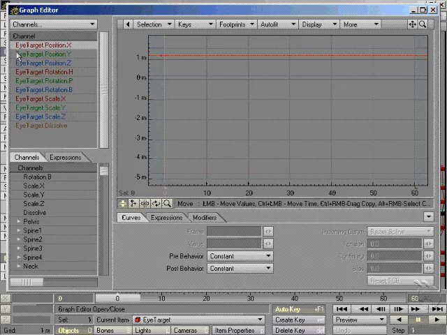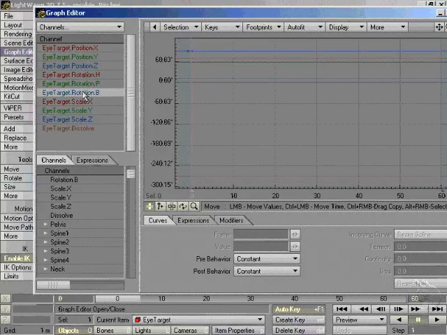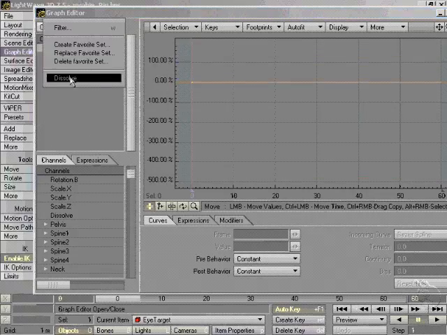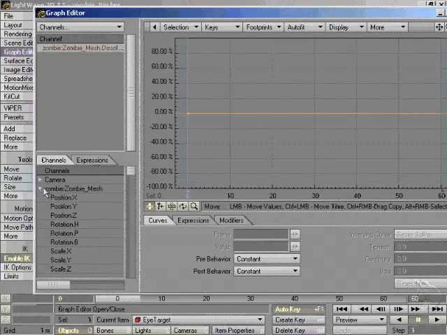I'm going to go into the graph editor now. And you'll see here that we've got all the channels the graph editor allows for this: the scale, rotation, and position. But we also have the dissolve, which is the one that we just created for each of these. So I'm going to select all the stuff above it, hit Shift D, and actually let's go into our set that we created. We'll have to back up for a second there. Now I'm just going to start working my way down through here. You can see that a lot of these have already expanded, so when we added the channels in, they were automatically expanded for us.